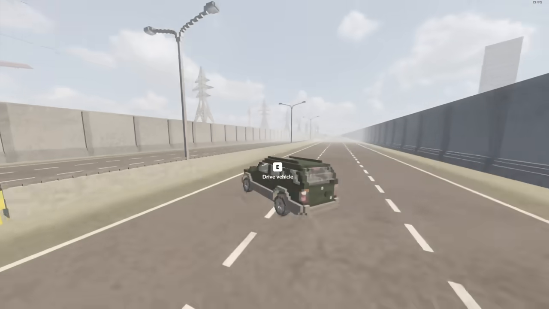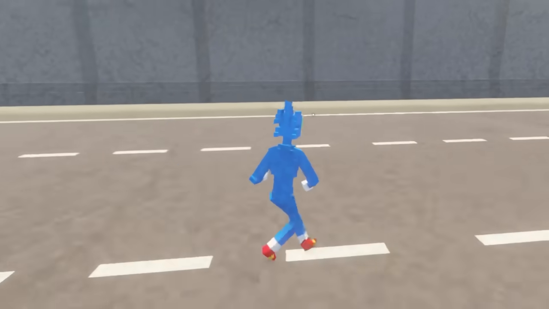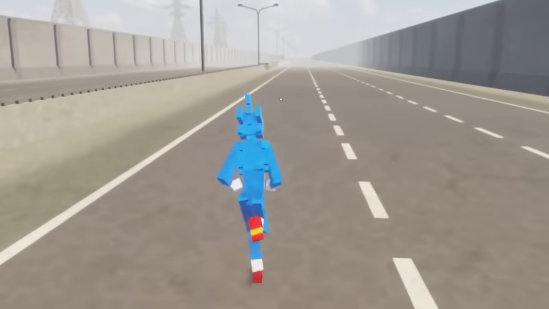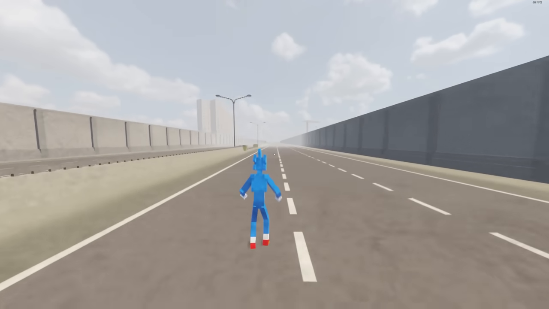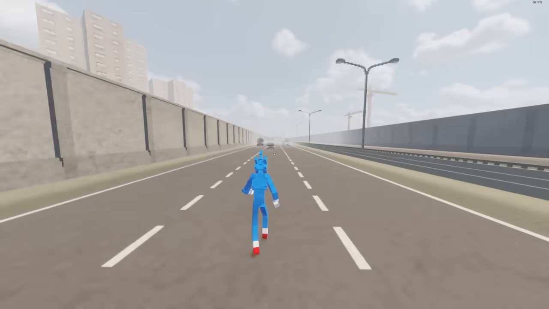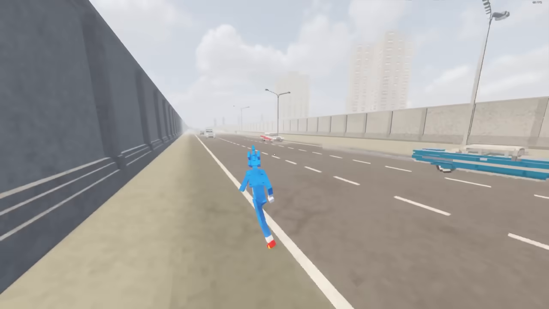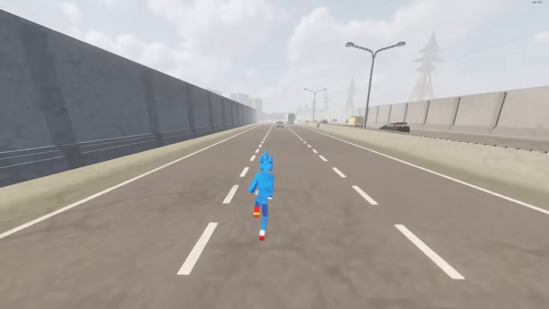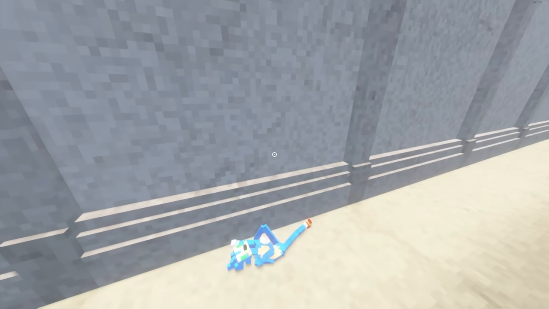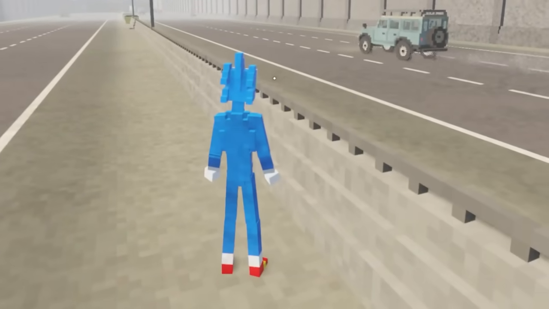Give me that car. Idiot. I'm so quick. I'm the fastest side strafer this world's ever seen. Oh, he's b-hopping. Oh. I died? Okay, here we go. I really like how he added his own sound effects. That wasn't edited. Oh, Sonk. You're so funny.